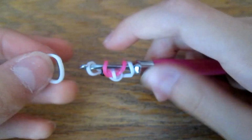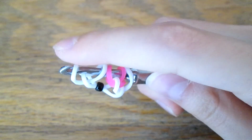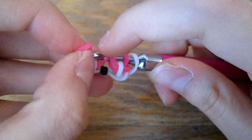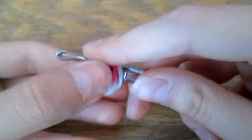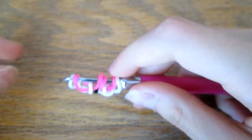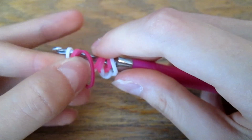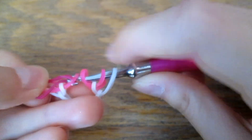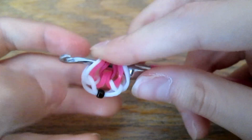So now you're going to basically do the same thing again. You're going to take a white, pull it through this black beaded band, and then you're going to take your pink, grab this white, hook on the pink, and then pull it through. So it should look something like this. And now you're going to have to put on your center fuchsia band. I'm going to say fuchsia from now on because I love the way Justin's Toys says it. Anyways, same type of thing that you did for the pink here. You're going to take both the pink and the white and the fuchsia. You're going to put the fuchsia on the hook and then pull it through these first 2 pinks right here, the center 2 pinks. So it should look something like this now.